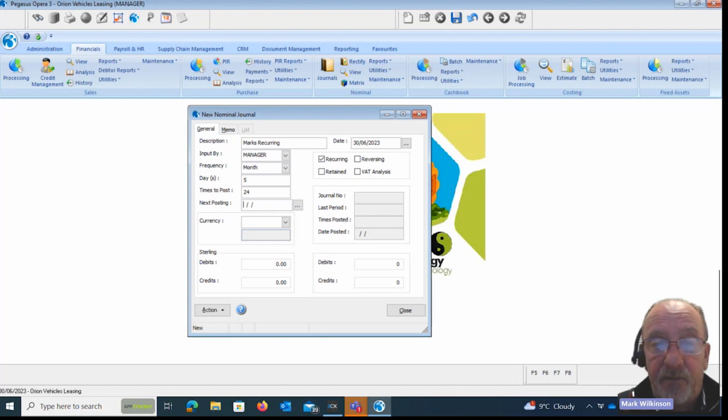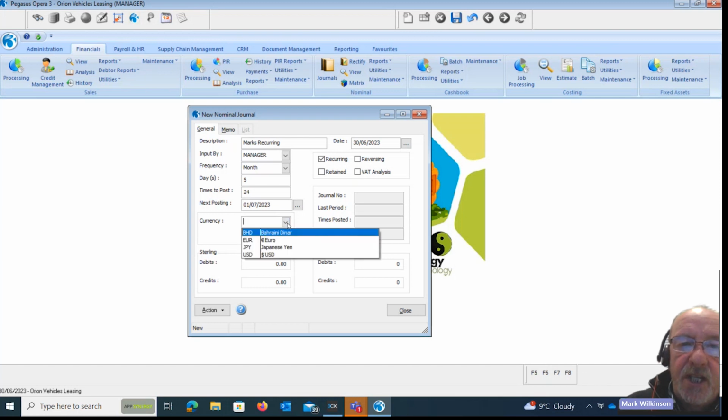But what I might want to do, I've got a mandate that's come through telling me what the direct debit's going to be, or standing order. And I can say, when do I want this posting to start? So I could say, I want this to start in the month of July. If I set it to June and I save it, I will be able to post this recurring journal going through. So the idea behind this is you can get this set up, prepared in advance, where you know you've got some payments that are going through, maybe 1 month or 2 months down the track.